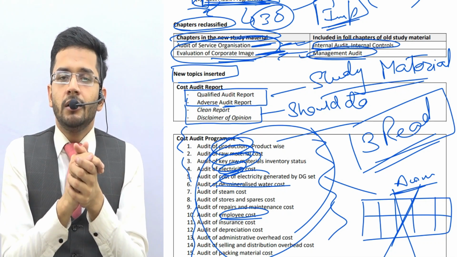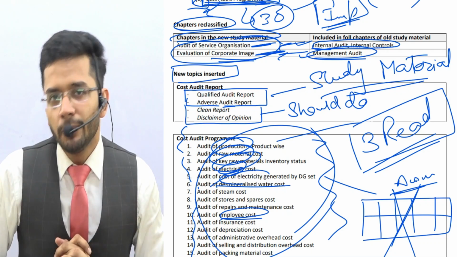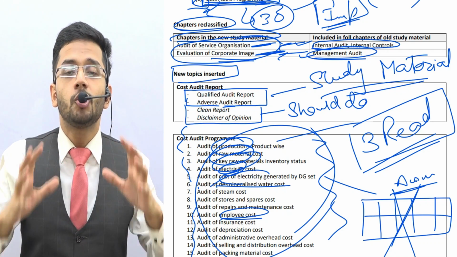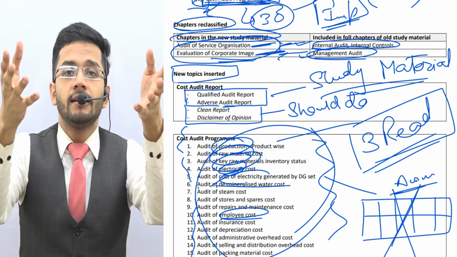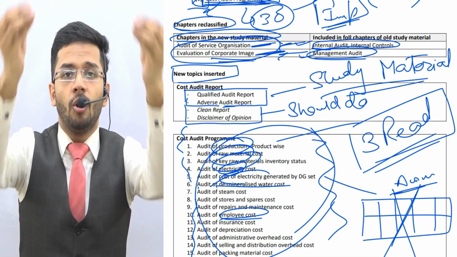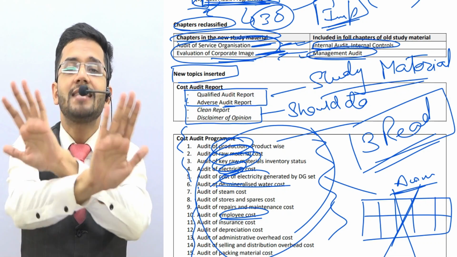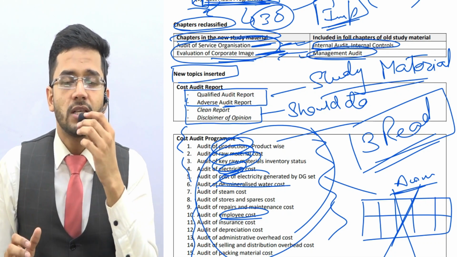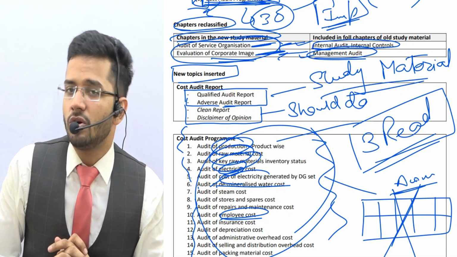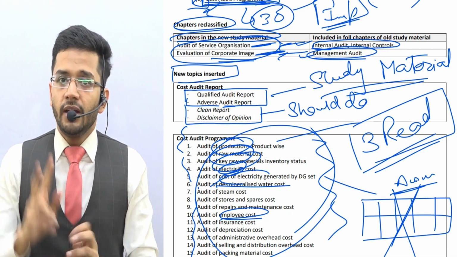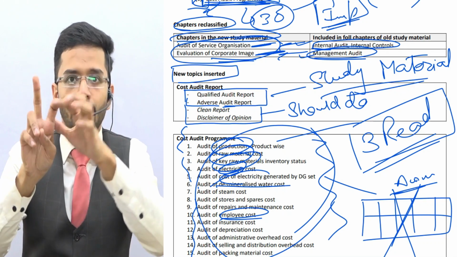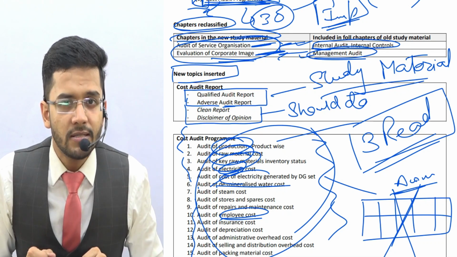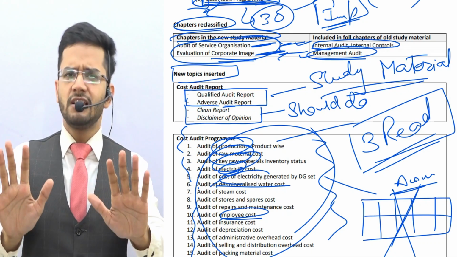Now, I'll tell you the difference between both of them in a very, very brief manner. Okay. What is the ultimate objective of an audit report? The ultimate objective of an audit report is that it has to express a true and fair view, to express that the cost auditor has checked all the elements of cost accounts and he is satisfied that cost accounts present a true and fair view. This is the ultimate objective of any cost audit report. Now, there are two situations which may arise. Number one, there are certain small mistakes in the cost statements, but overall the cost statements are fine.